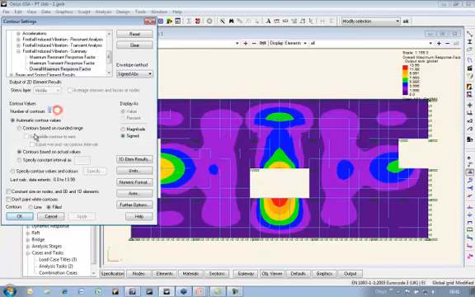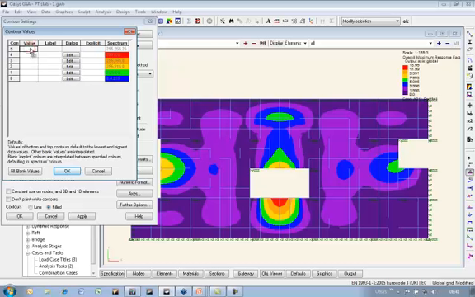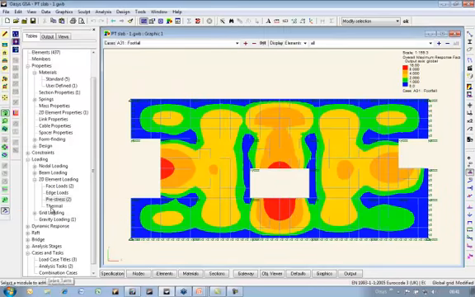And again, if I specify these contours, 16, 8, 4, 2, 1, 0, we can see that in this particular case, even though the PT slab is structurally more efficient, because it's much lighter, it's much more lively as well, and therefore giving a much higher response. So most of the floor is okay for high grade office.